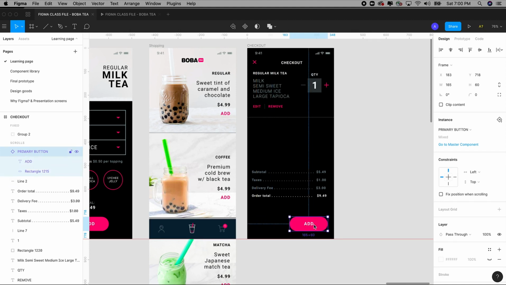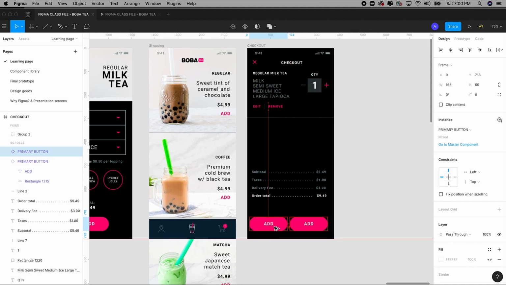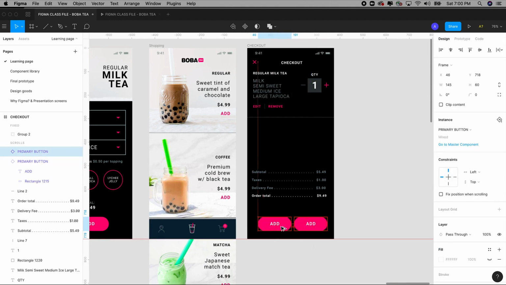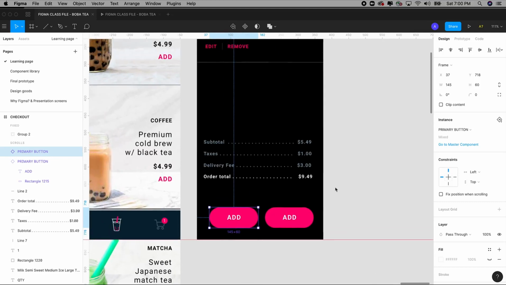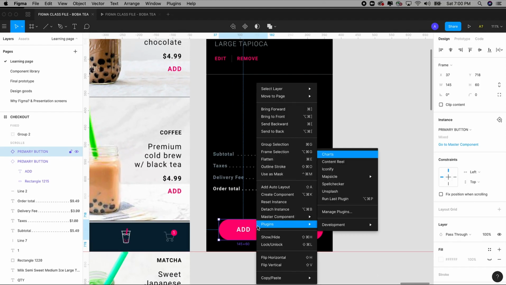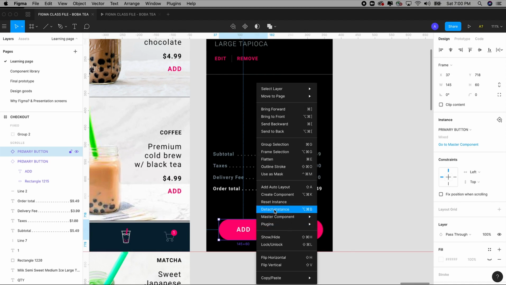And I think the original width might be okay. Let's go with a width of about 145 wide. Now I'm going to copy it. That looks about right. Okay, and now I'm going to detach this component, so I'm going to remove it as a component and bring it back to just a design element.